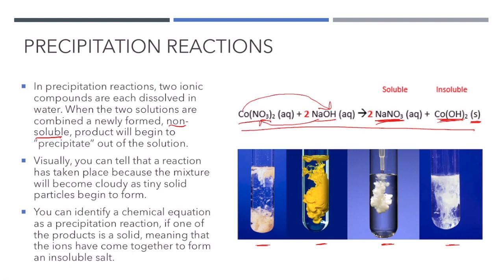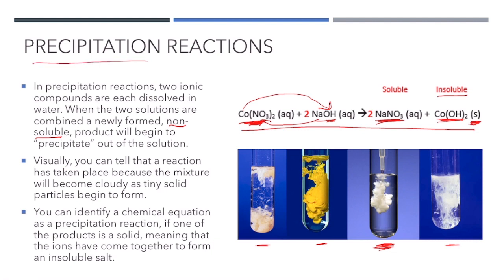And if I'm not sure about precipitation or acid base, then I have to look over here. Yes, I have hydroxide, but there's no hydrogen coming from this compound, so that can't be acid base. But I do have a solid forming as a product, and so that is definitely going to be a precipitation reaction, because I will get the formation of cobalt hydroxide in my test tube or my mixture wherever I'm mixing this. All right, so as long as I have an insoluble solid product, that is going to be precipitation.